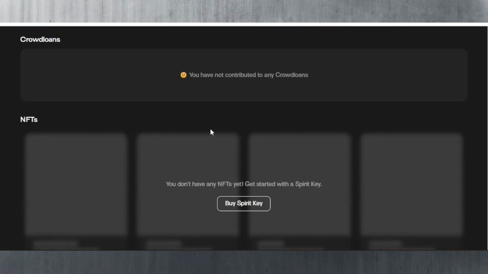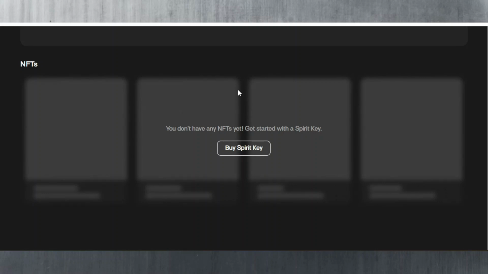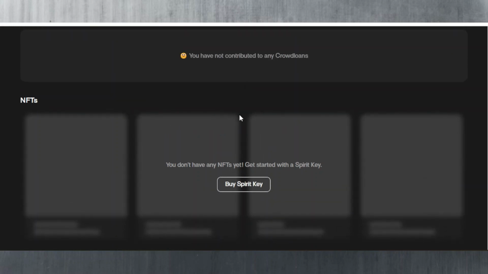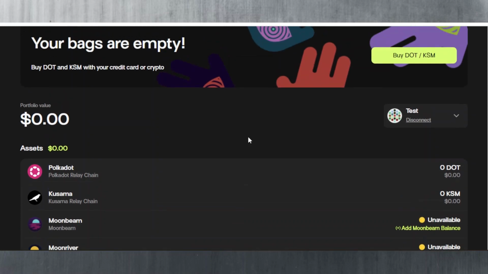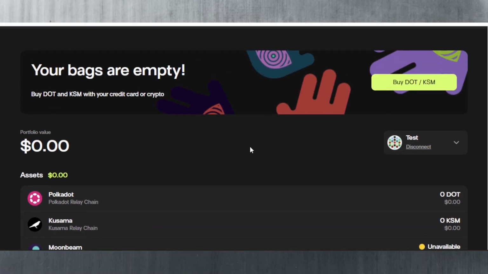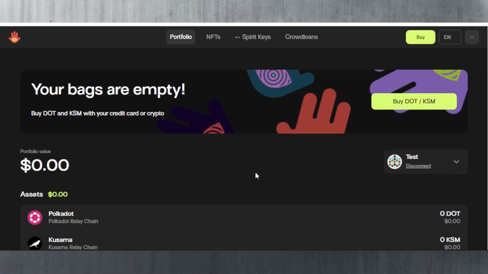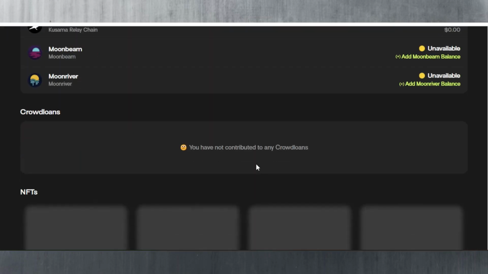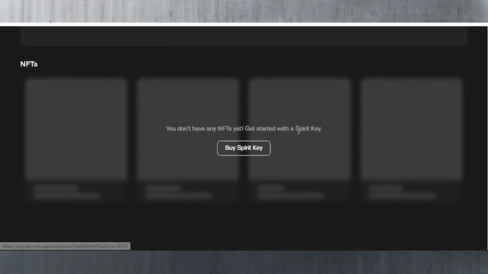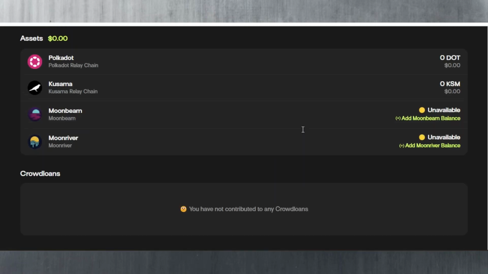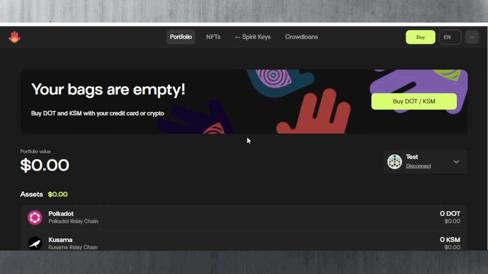However, if you have NFTs, you'll only be able to see them if you use this specific wallet, or of course if you're using Remark Singular, because in Remark you can also see them there as well if you have any NFTs there. Or if you have Unique Network NFTs, then you could see those on Subscan as well. So Subscan also gives you the ability to see what NFTs you may have. If you've received any airdrops, it is pretty handy to check them on sub.id from Subscan. But for Talisman, if you want to see those NFTs, you do need to own that spirit key, which is 0.8 KSM. Okay, so that's what I wanted to talk about. So that's pretty much about Talisman.